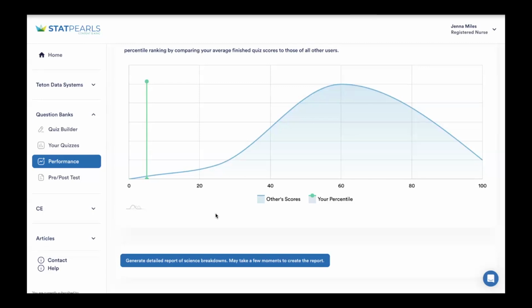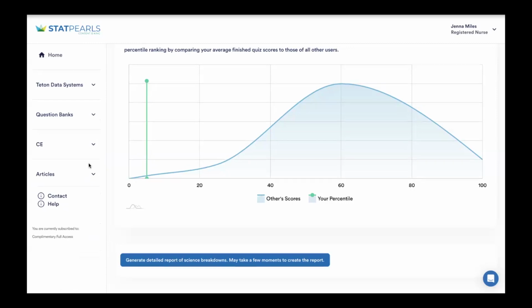There is also an administrative portal in here as well. So if you are an administrator of a department, or if you have a new grad program and you want to start having them look at some certification content, you are actually able to assign quizzes like the one we just created to user groups. So if you want them to complete that for an in-service or in preparation for something that you have going on at your facility, you are able to assign them content and then look at overall usage, performance, and all those great details.